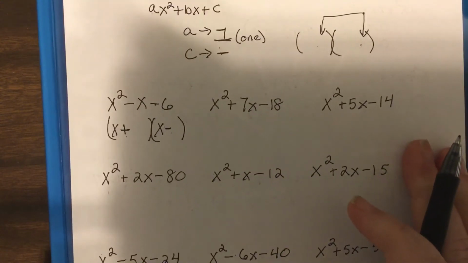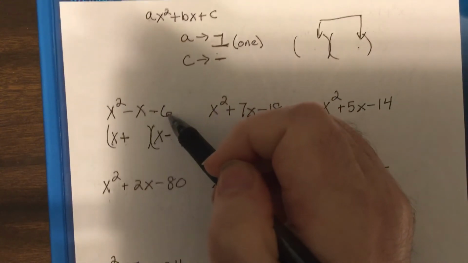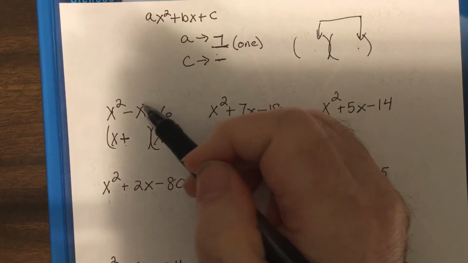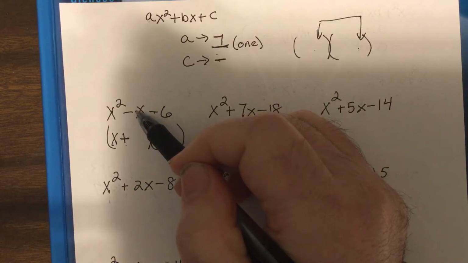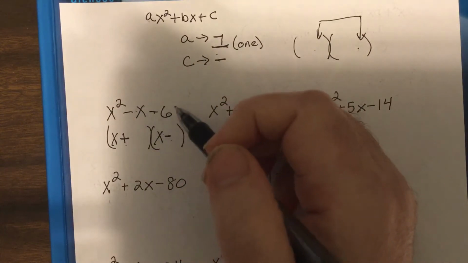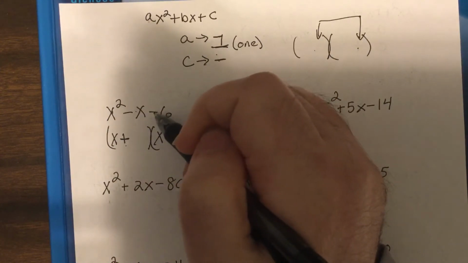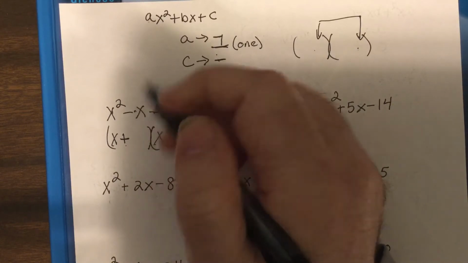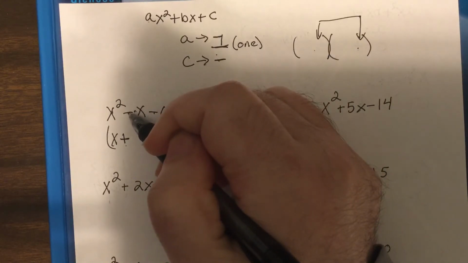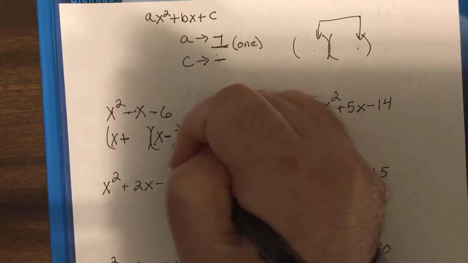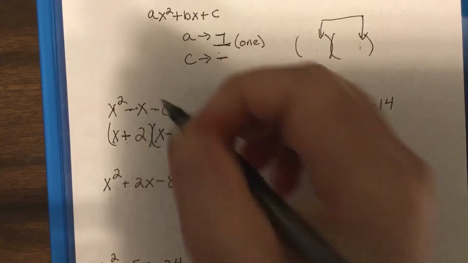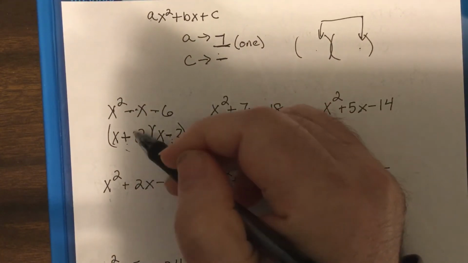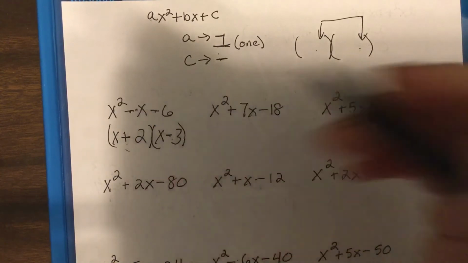Now, what do you multiply to get 6, but you subtract to get 1? Well, that's 3 and 2. Now, this is where it's a little bit more challenging. The largest factor has to go with this sign. So the largest one is 3, so it has to go there. So you have minus 3x plus 2x is minus x.